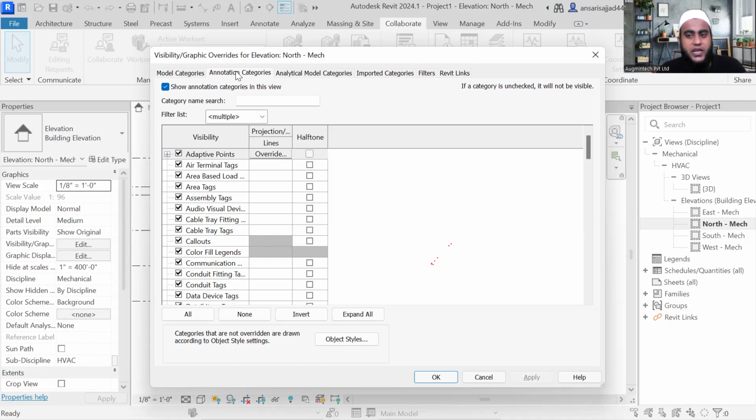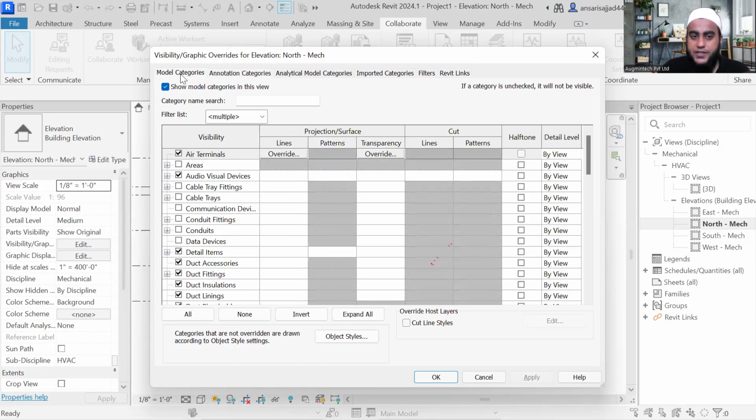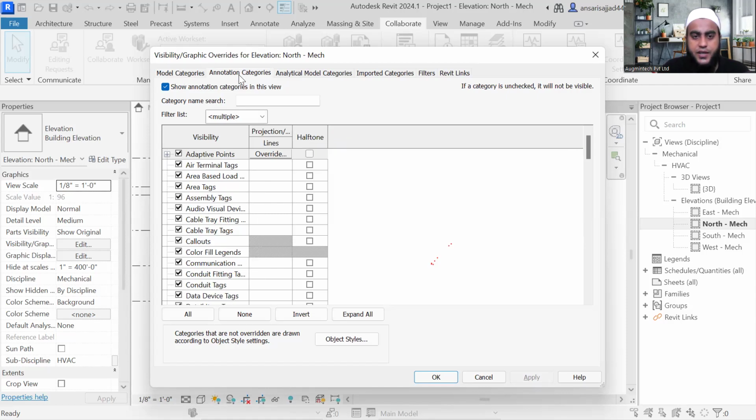Okay. Actually, in live projects, in live classes, we are teaching each and everything in detail, but here we do not have that much time to discuss visibility graphics and all this. So here, I'm just showing you the basic process, okay? Because we do not have enough time in the webinar, because our main target is to complete the energy modeling in Revit, okay? So I'm just giving you the basic knowledge. So let's see. All of you understood, model category is used to control the visibility of the current working window. Annotation category is used to control the visibility of different tags.